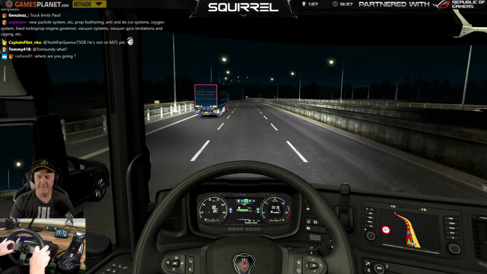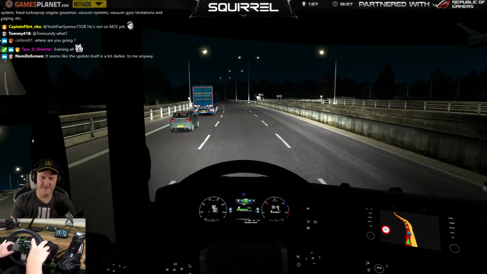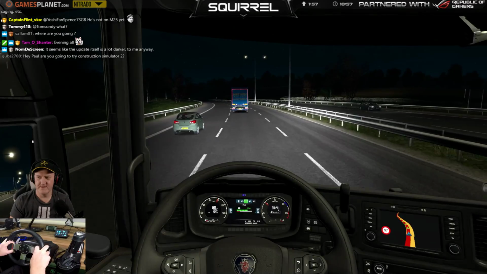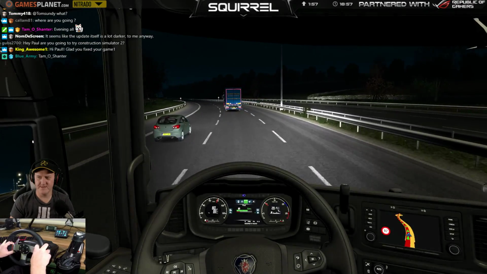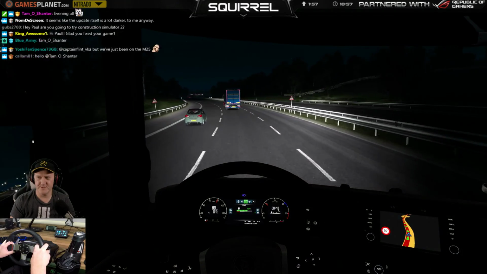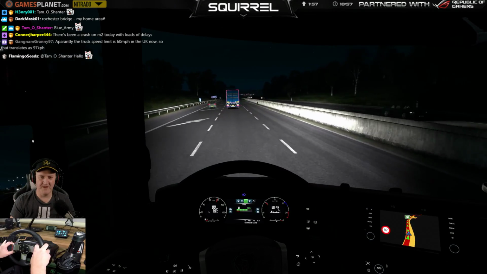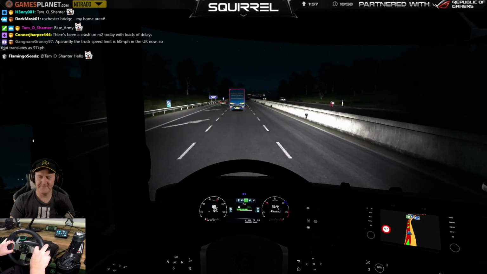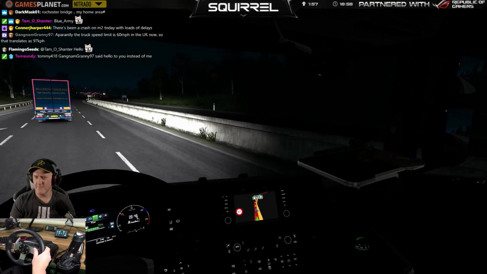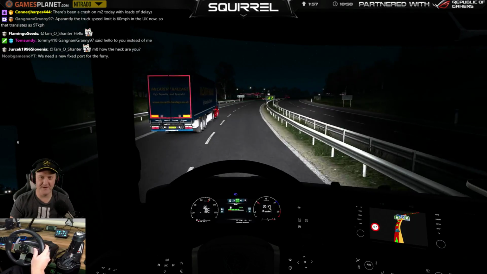Go down to the ferry. New particle system. Oh, they were talking about that in America. They were showing that off. It looks amazing. ATC, prop feathering, anti-ice and de-ice systems, oxygen system, fixed turboprop engine governor, vacuum systems, vacuum jar limitations, and caging. They're actually building the platform out quite nicely. It's pretty good. That particle system stuff is really good for people who make add-ons.